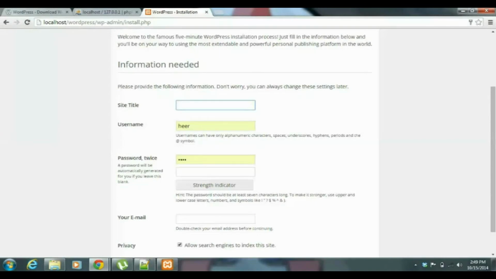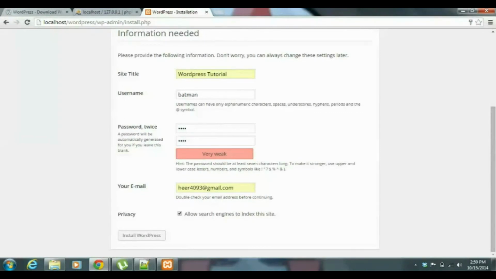For example, let's say WordPress tutorial. Put your email ID here and install WordPress. Now once your WordPress is installed, you'll see your WordPress login, where you will log in with this username and this password.